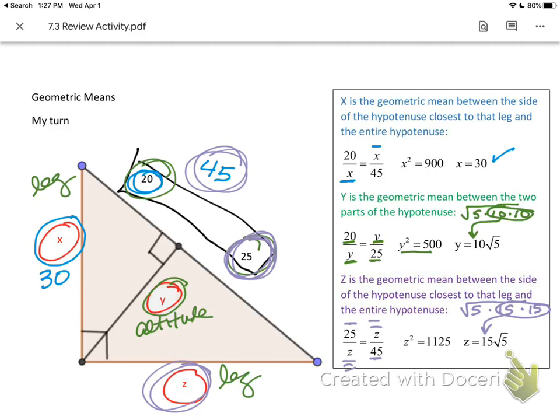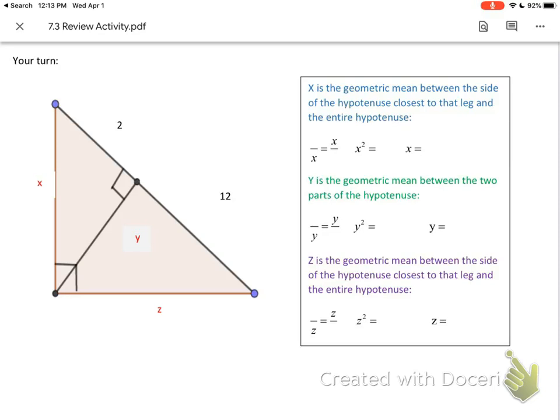I'm going to go on to the next page. Okay, so in this next page, this is your turn. So I kept the same colors just to be consistent, so you can go back and look. All the red are functioning as geometric means, so you should be filling in what you need. So I'm going to ask you to turn off the video, see if you can fill yours in, and then listen to what I've done, make sure it makes sense.